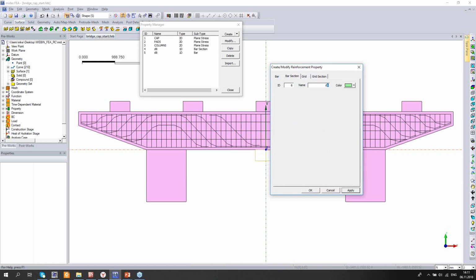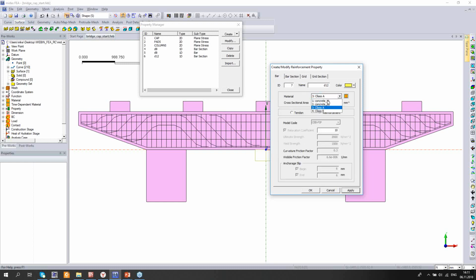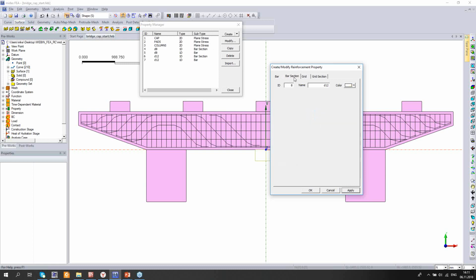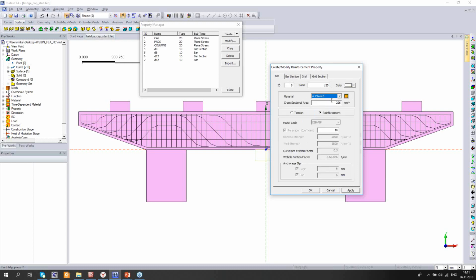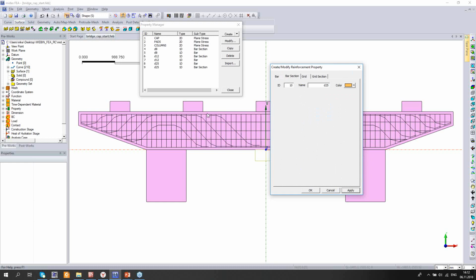I do the same for T12, and for D25. Okay, it's ready.